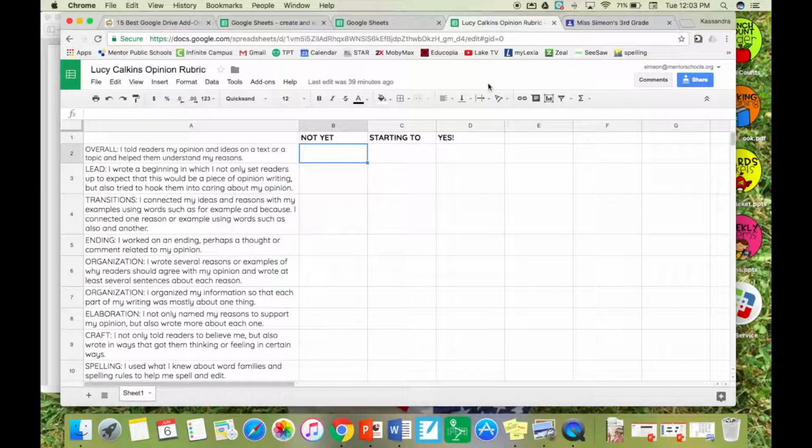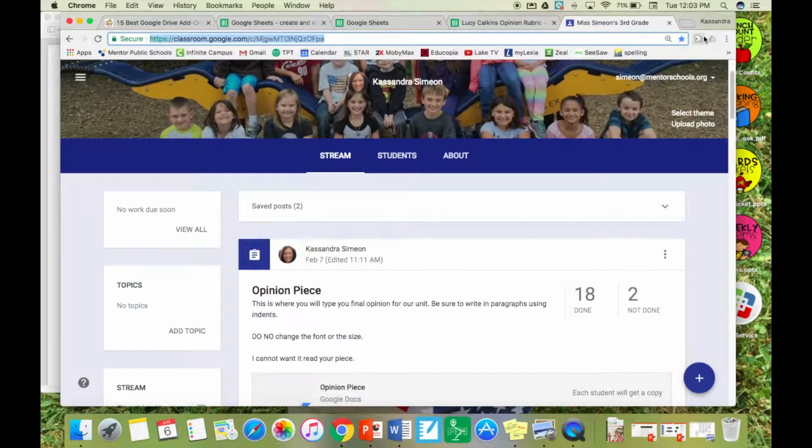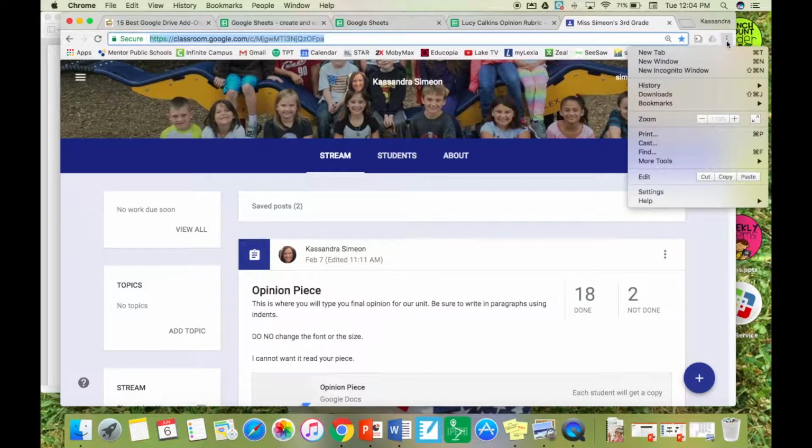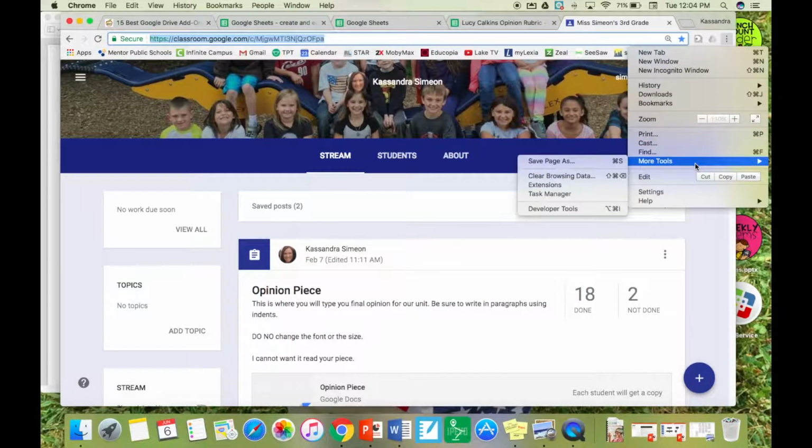Before we do that, I want to get you set up for what's coming next, and that is called Goobric. This is going to be the app or the extension for your Google browser that is going to stamp a rubric onto each of your students' docs from your classroom. Okay, hang in there. I know it's very wordy, but you'll see. The next thing we need to do is get this little icon. This is our Goobric guy, and we need to get him into our bar up here. In order to do that, you're going to go to these 3 circles, click More Tools, and go to Extensions.